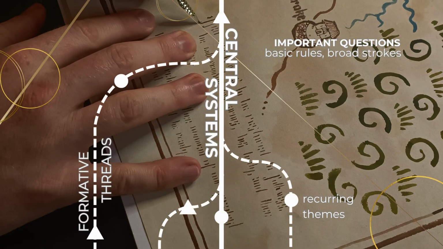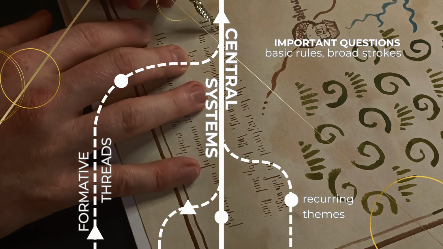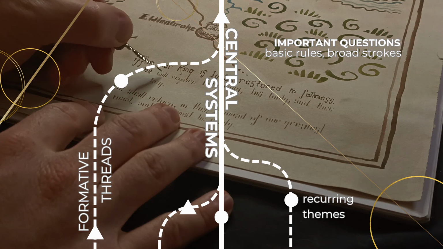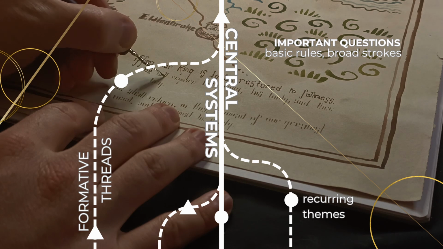Recurring themes are the last. They're the underlying motifs and the ideas that permeate your world. These themes can be moral or philosophical or symbolic. They provide a cohesive thread that ties together different elements of your lore. Identifying these themes helps to create a unified vision for your world. Think of them as the plot points that repeat themselves throughout different stories.